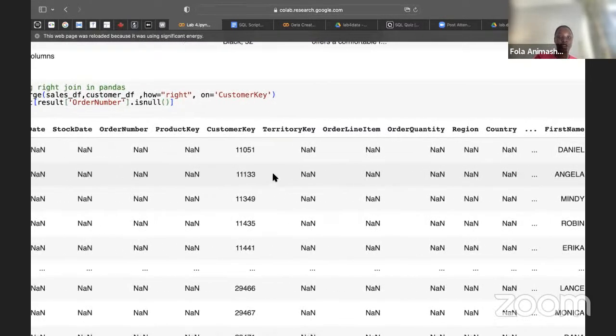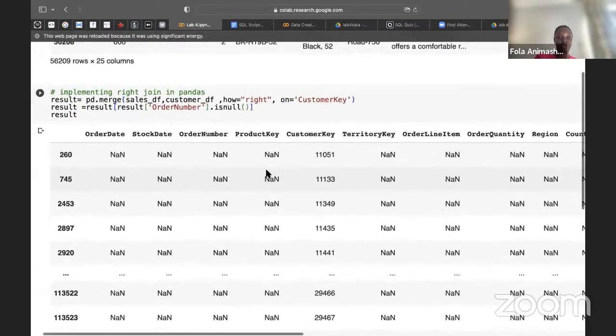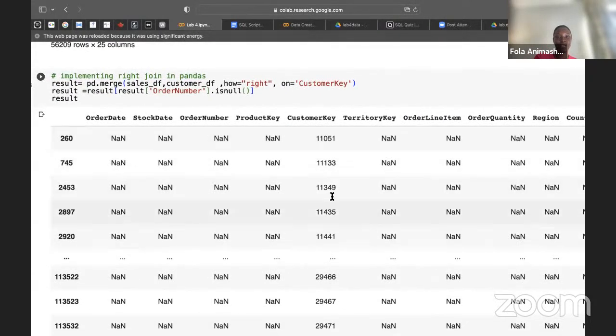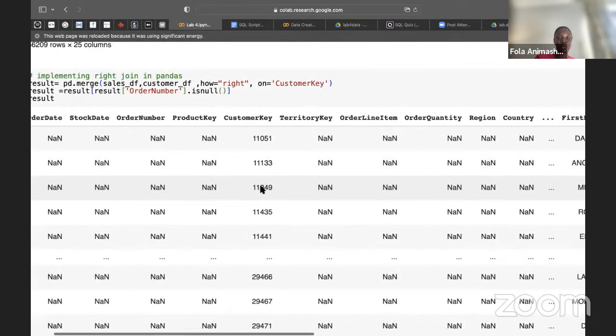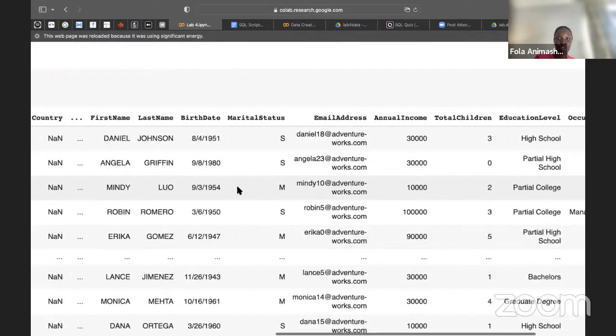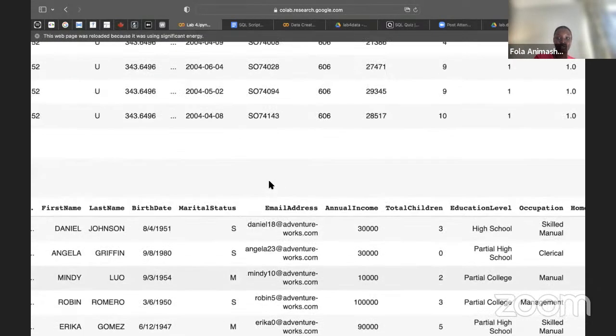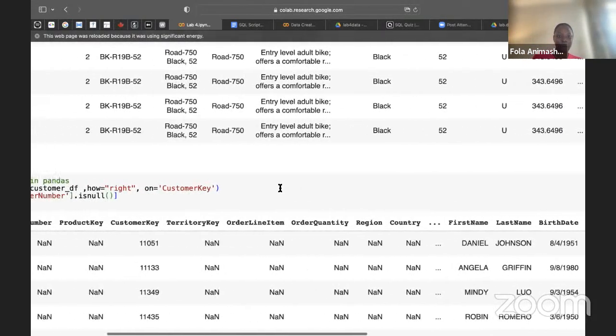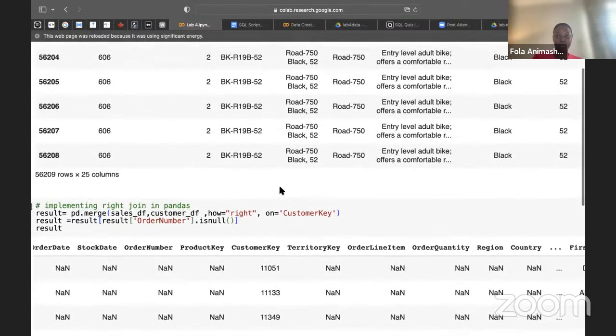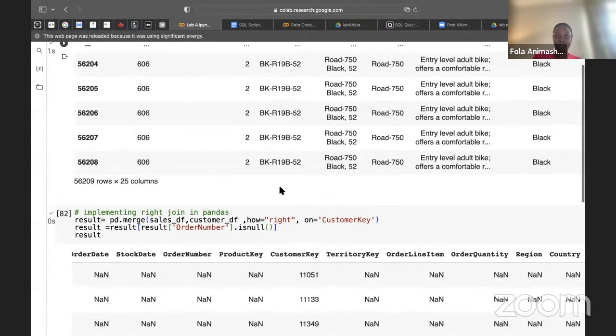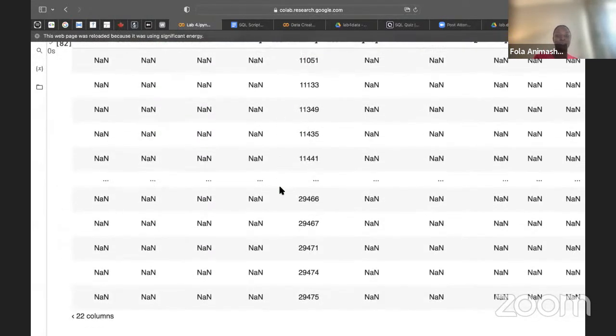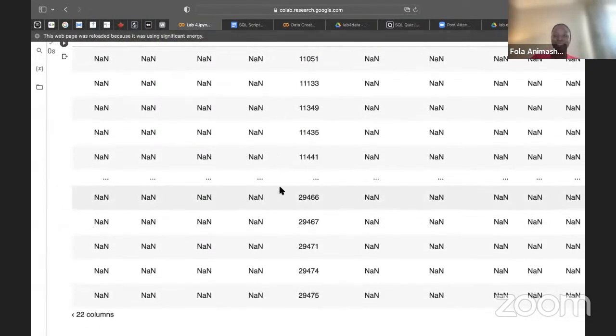That is why we can see that there are some null values on the right-hand side. This has a value because we're joining on customer key. But all the other columns in the sales table don't have any values because these particular customers have not done any transactions. So Elijah, I don't know if that makes sense so far. Yeah, okay. Yay, that's good.